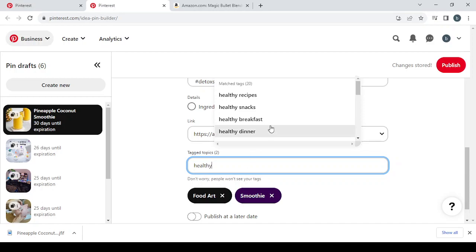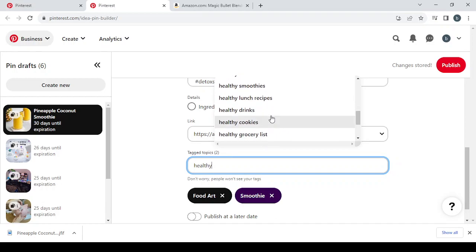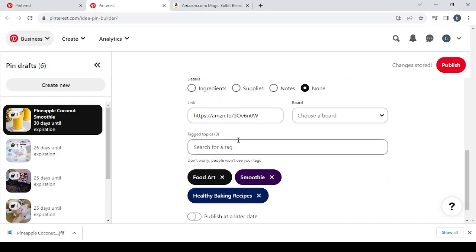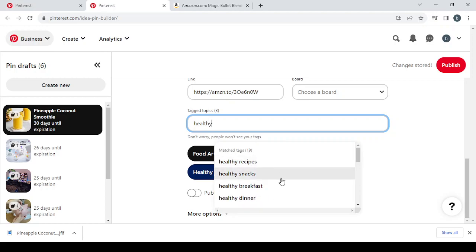Let's go with healthy shakes. So make sure to choose all the tags that you can choose. All the tags you find, just choose them.